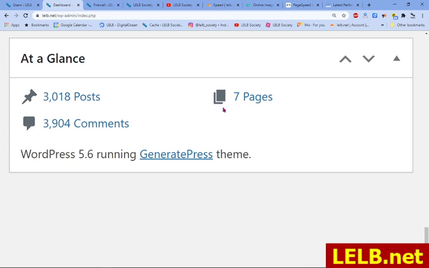This is very important. Just 7 pages, but 3,018 posts and 3,904 comments. And I'm using the latest version of WordPress 5.6 and running GeneratePress, as I said, as the theme.